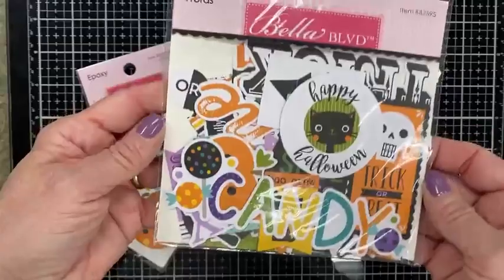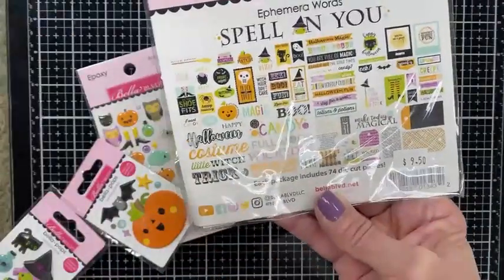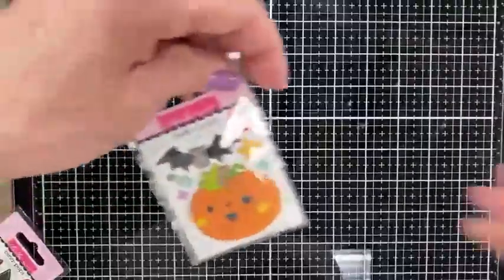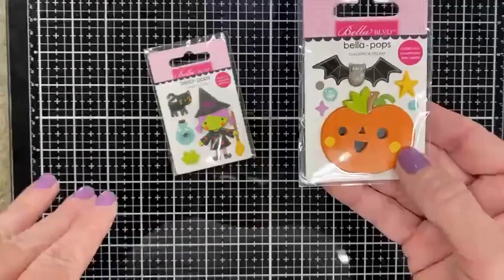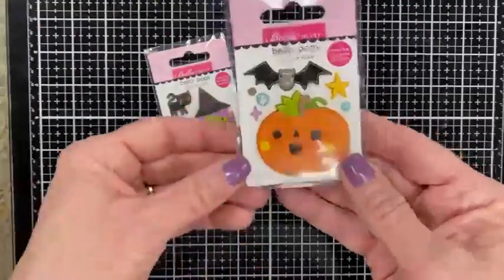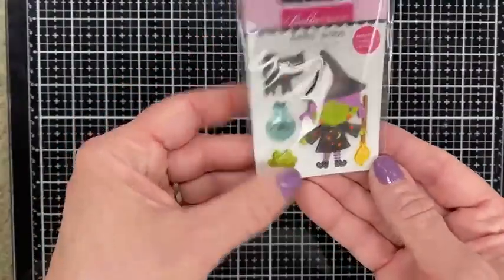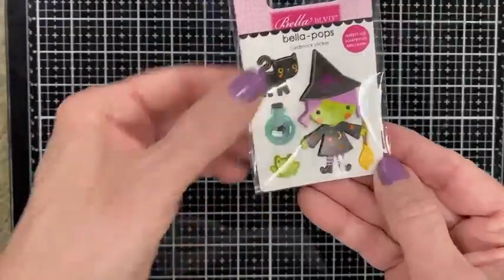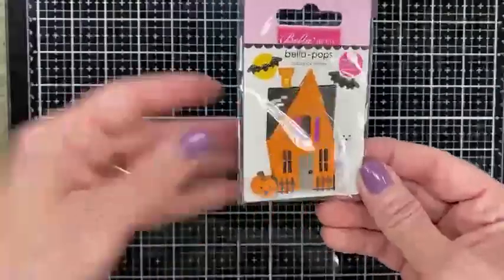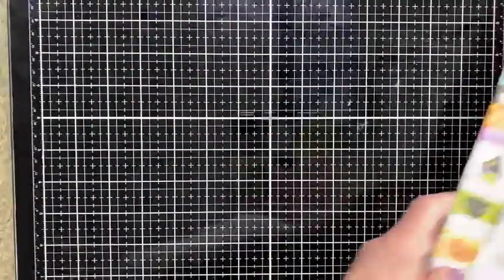And we have a package of die cuts that coordinate with that whole collection. And you can see on the back all the different little icons that you get in this grouping. Some little puffy stickers. And then I don't know if a lot of you realize that Bella Boulevard has kind of joined forces with Doodlebug. So they work together. And so they have Doodle Pops. Well, these are the Bella Pops, just like Doodlebug's. So we have the little pumpkin and bat, the little witch, and then you can see that the little frog is 3D. This has a glossy little dome. The head is popped up on here. And these make super cute, fast little cards. You can use them just with the decorative paper that you just saw, or on their own. Great on layouts. And the little black cat. So that's the little Halloween collection that came in.